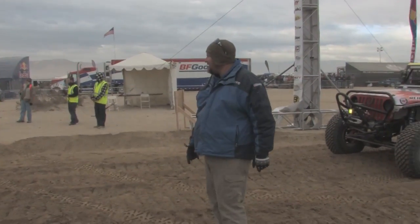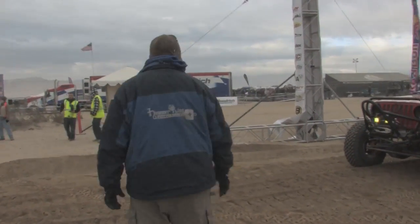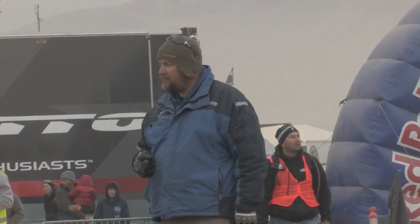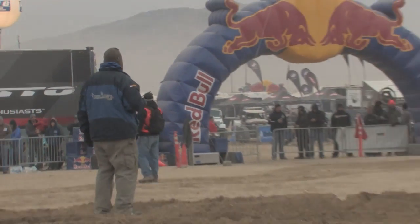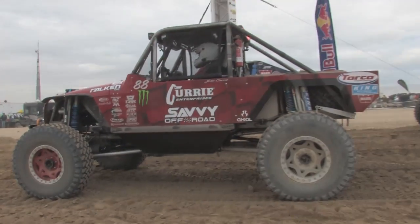Tractor right here. What's going on here, sir? Oh, this is easy. These are the modified cars. Tomorrow is when the excitement level steps up a little bit. We got 8 minutes to start. It's usually the adrenaline goes in ebbs and flows. You got the lineup, making sure everybody's in the right spot, and then you get them off the line, and once everybody's gone, then you hang out for an hour until they come back. And then at the end of the day, when everybody's back safely, is when you can finally relax.